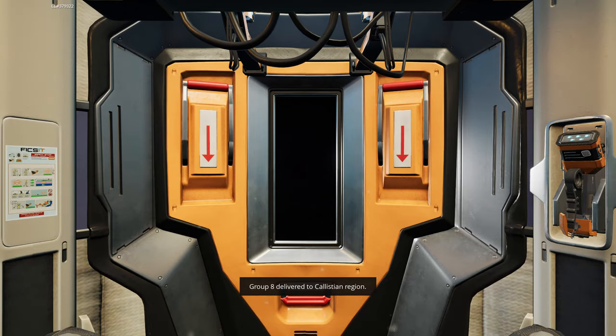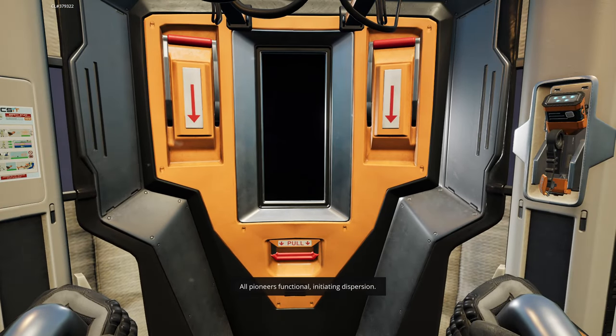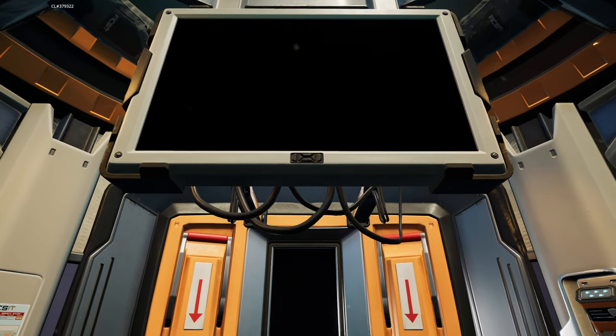Group A delivered to Calistia. Can we move? Yes, we can. All pioneers functional. Of course we can. Initiating dispersion. Alright, can we get some pioneer.